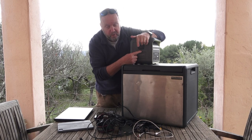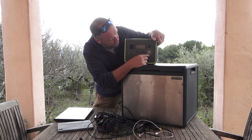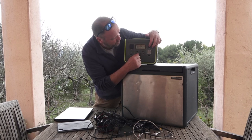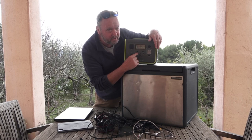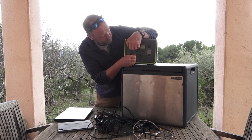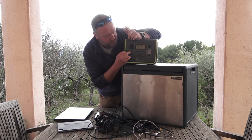It's got a little button up here, which I'll get to later. On the front, you've got a little light and a beep, and also a little flashing light. Pretty standard stuff. You've got your display up here, on-off button. You've got USB-Cs — three of those — and two proper USB 3.0. A little cigarette lighter thing there, 12 volt, which is not really used that much but it's nice to have.